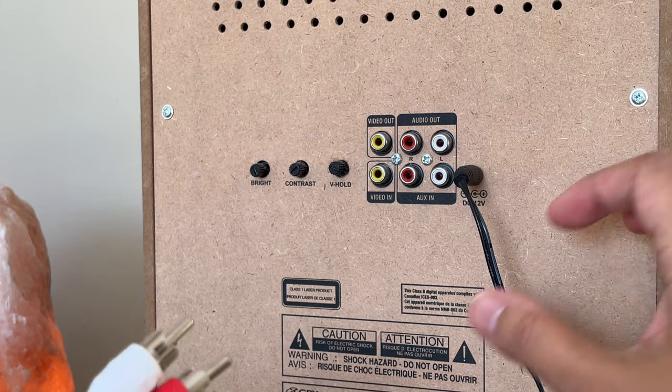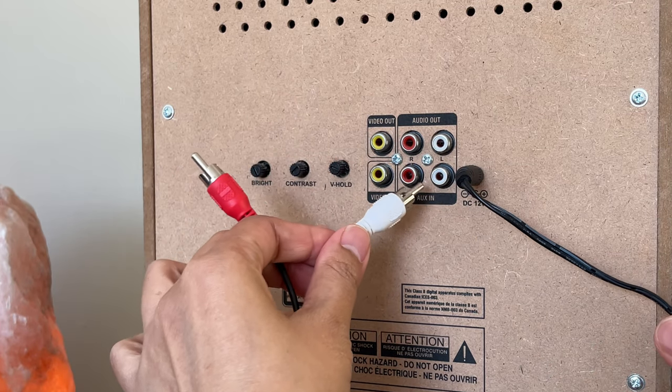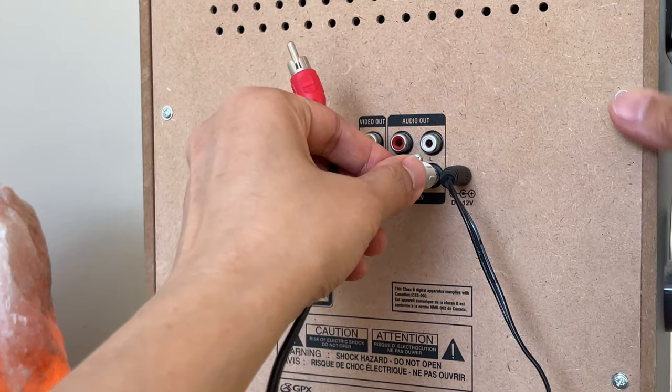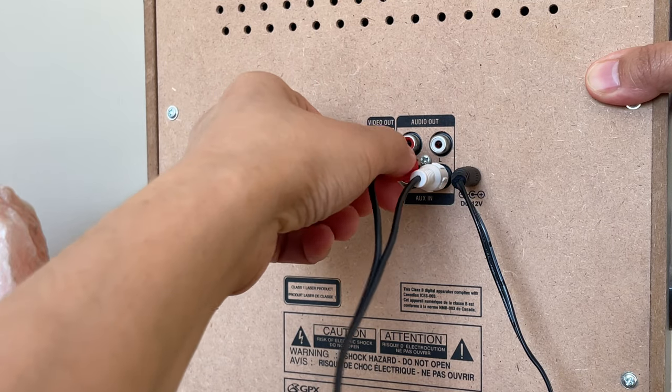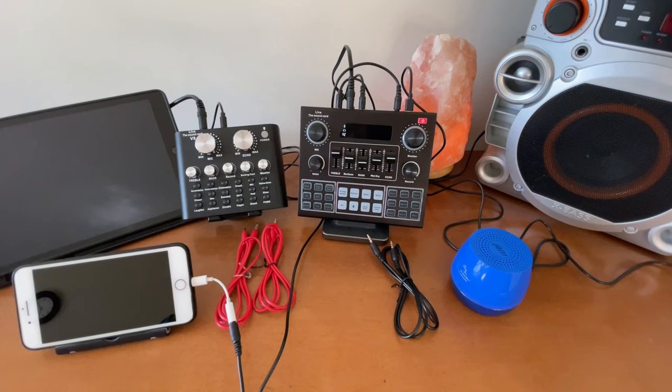Okay, and it looks like that. This is just for the power of this machine. So just simply white to white and red to red. And now we're all set.